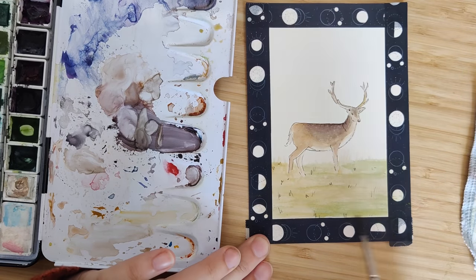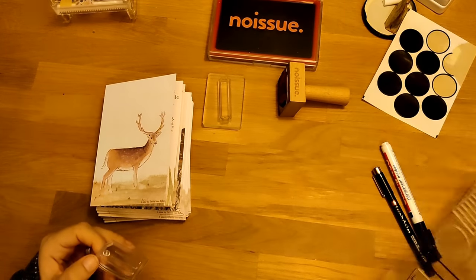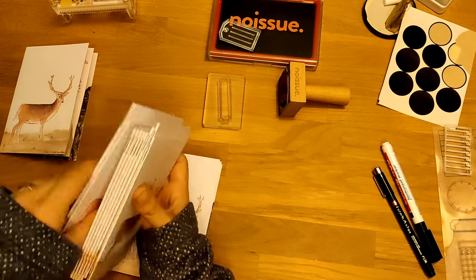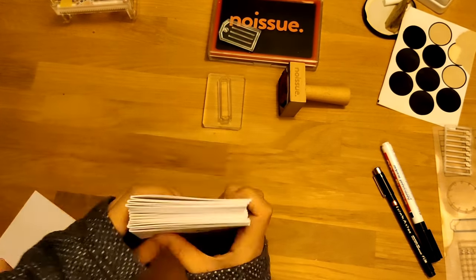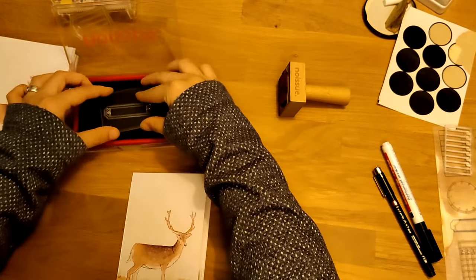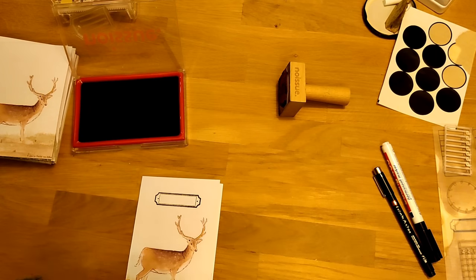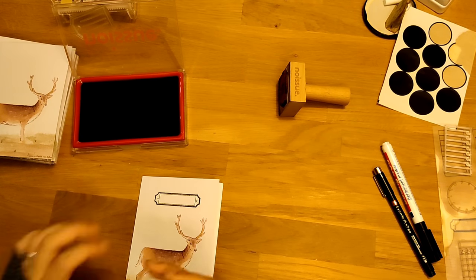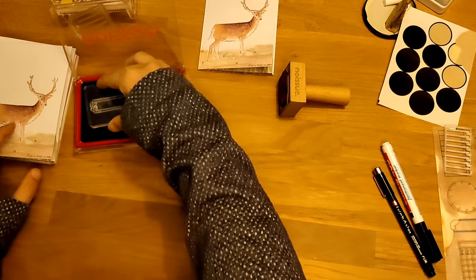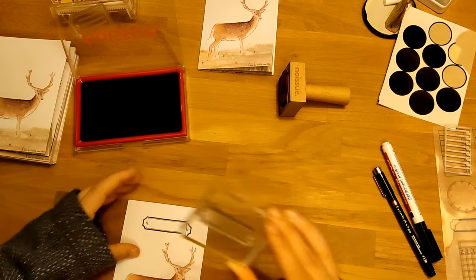Here you see me finishing the illustration. Now we're at the stamping — I decided to stamp the front of every zine and the first page, so you can write down your name saying 'this zine belongs to.' On the front I stamped it with a cute stamp and later wrote the title in each one by hand. They're pretty straight; I tried my best to do it neatly. I also stamped every envelope, so I'll sit back and let you enjoy watching the process.